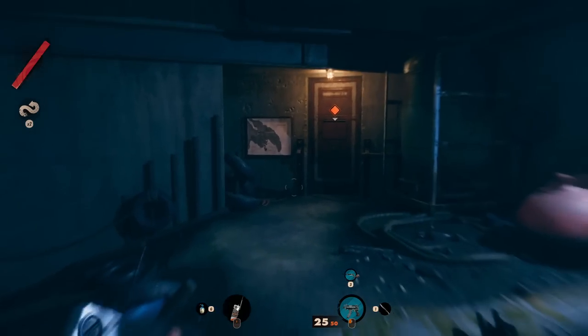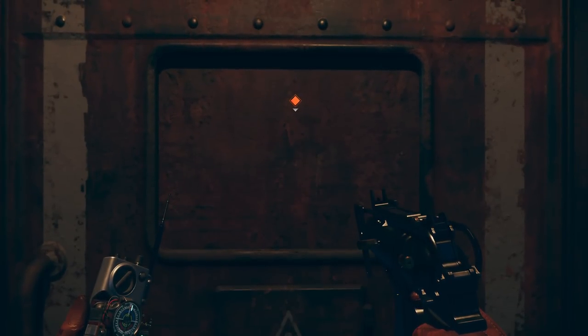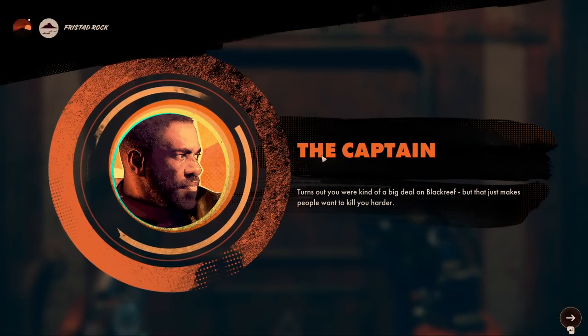Four, six, four, three, was that the code? Trying to remember it, the game might just tell me though. Although I don't think they tell me the code to that door that I keep opening whenever I look at it. Unless I'm wrong. The captain. Turns out you were kind of a big deal on Blackreef, but that just makes people want to kill you harder.